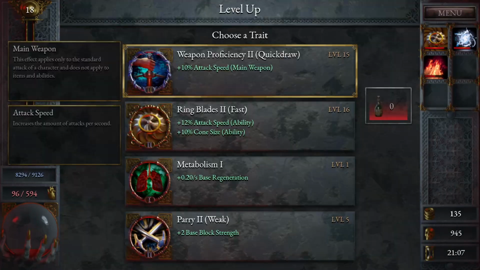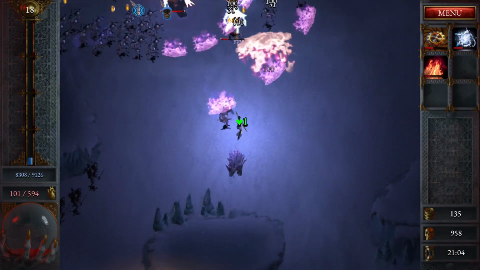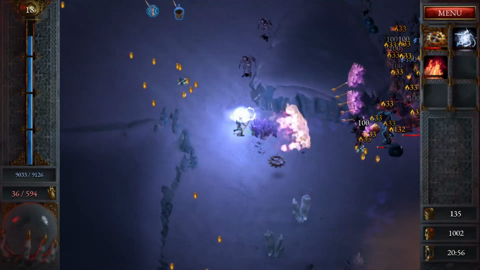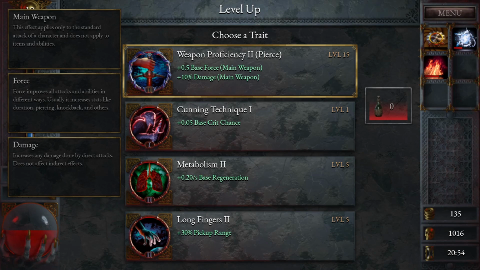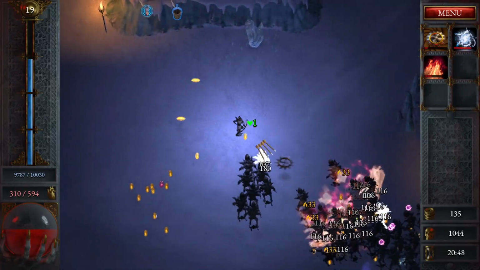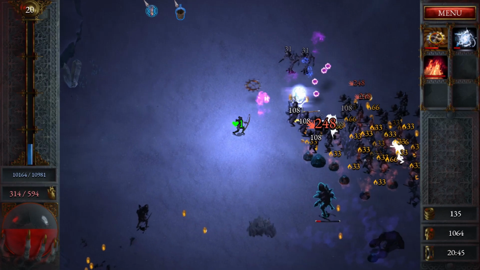Dragon's Flame. Ouch, I hit a little thing. 10% attack speed is not great. I'm going to take regen. Try and out-regen everything at the moment, which is not good because I keep taking damage. Like that, you see? That's an ungodly amount of attack. Right, let's revive once then. Force and damage? Go. Okay. Dragon's Breath, multi-strike, yes.